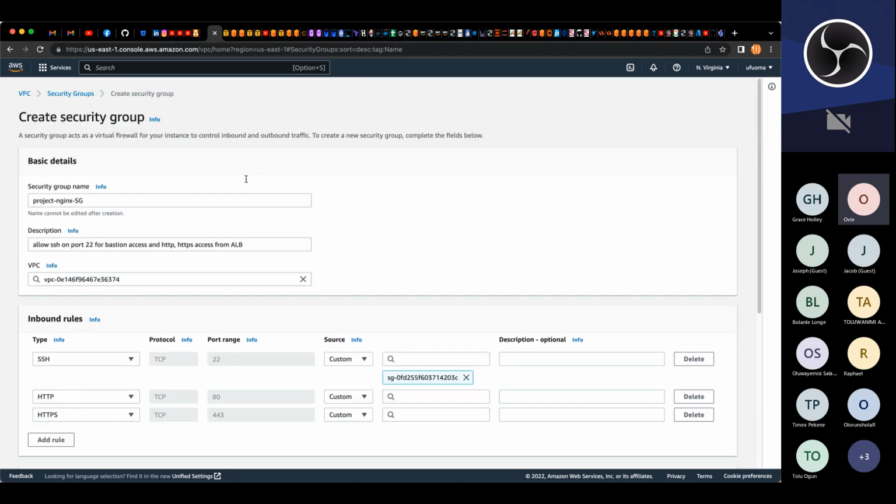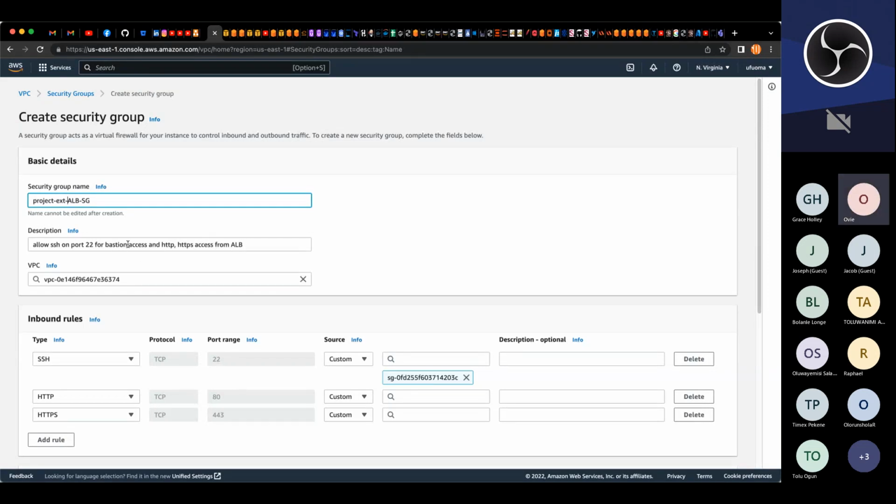Okay, I'll turn this one to application load balancer. All right, application load balancer, so that we can move forward. And this will be the external application load balancer security group, right?